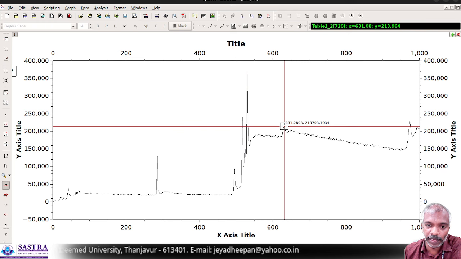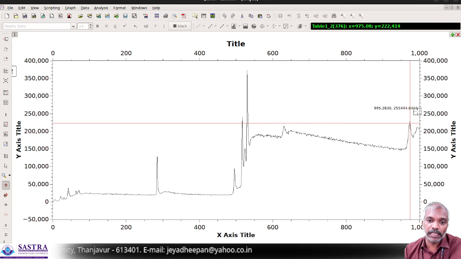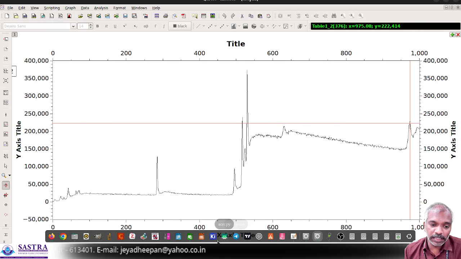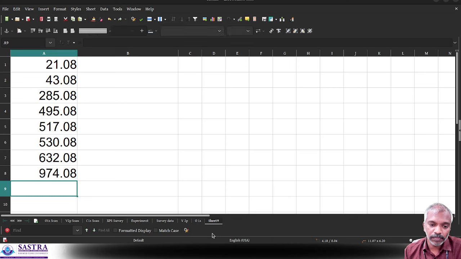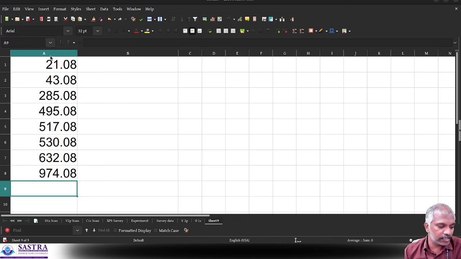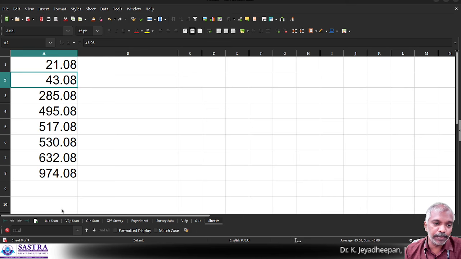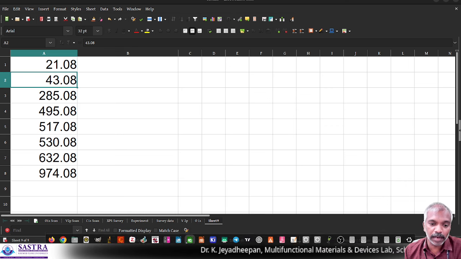So here another peak is there, and here another peak is there, right? So like that, we have to list all our peaks. For example, I have selected totally 8 peaks, right? So for these 8 peaks, we are going to attribute peak element information.